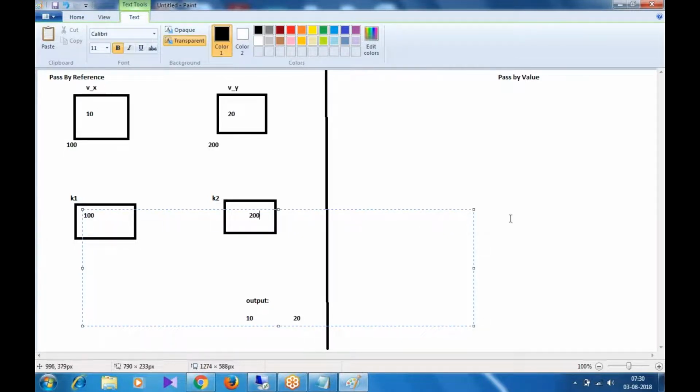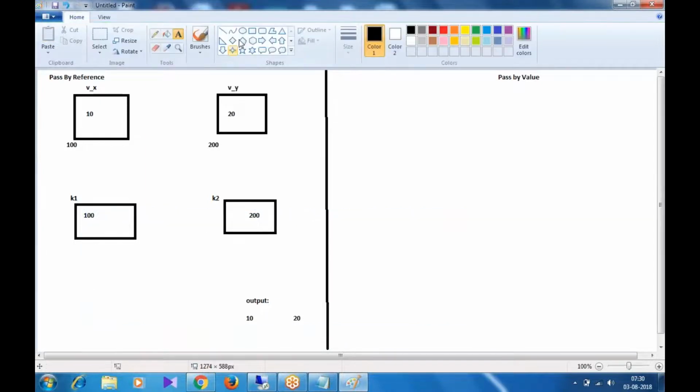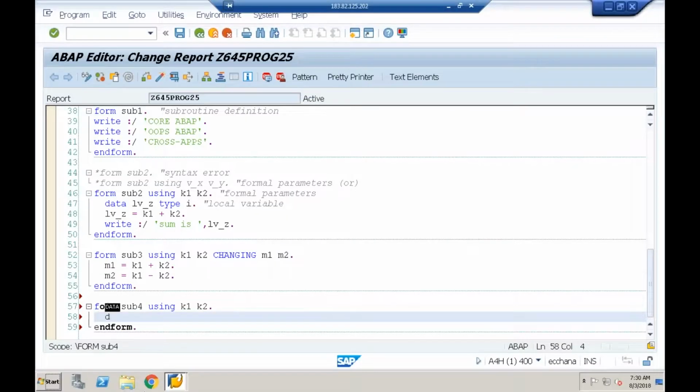This is the default behavior. K1 is pointing to x and K2 is pointing to y, because K1 and K2 contain addresses.